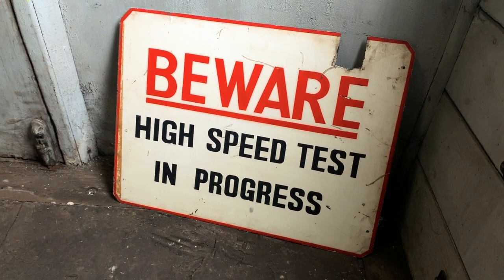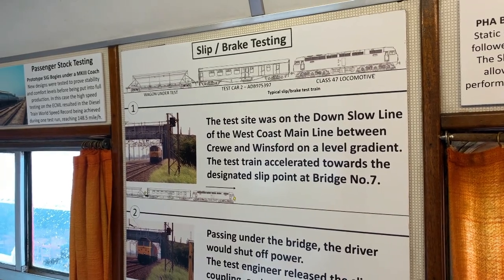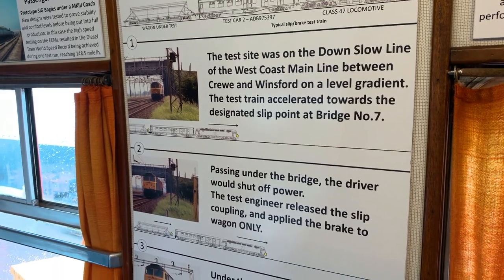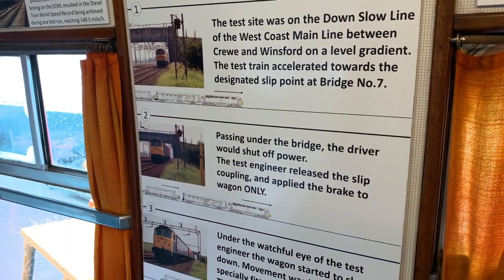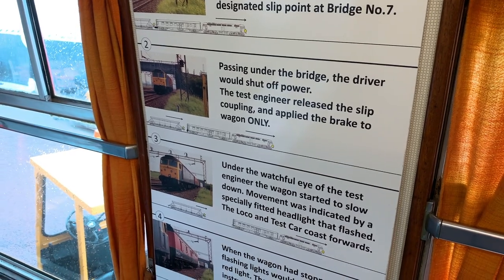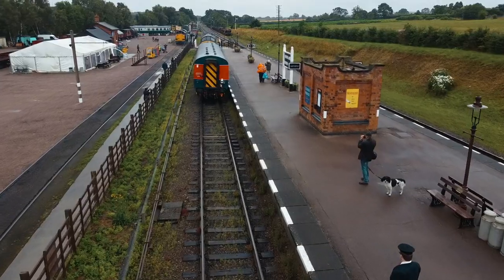The routine was normally it would be a trip out and back from the Railway Technical Centre in Derby, transit move over to Crewe. The coach would go with the wagon under test onto the down slow line north of Crewe, test for a day's worth of testing within a possession, and then pack up and back to Derby at the end of the day.